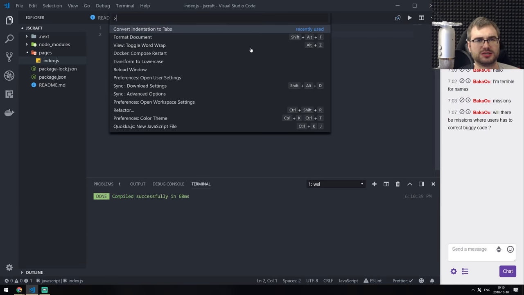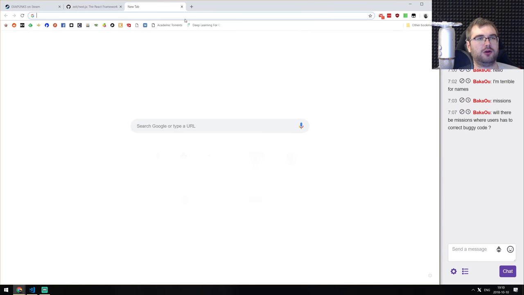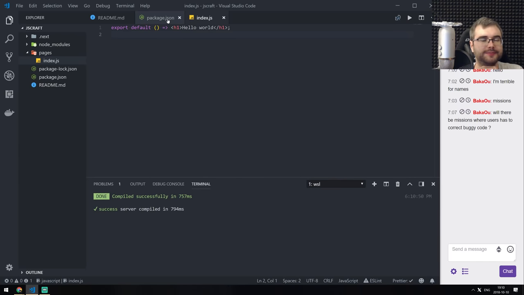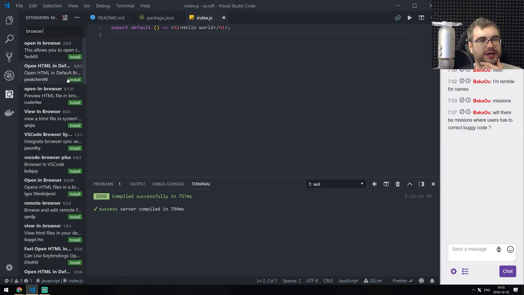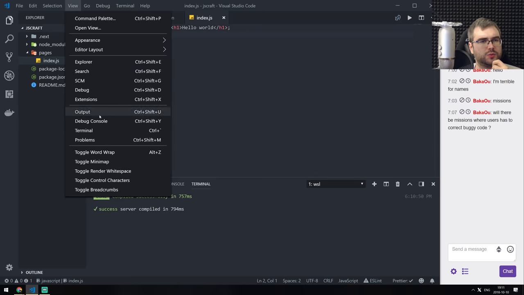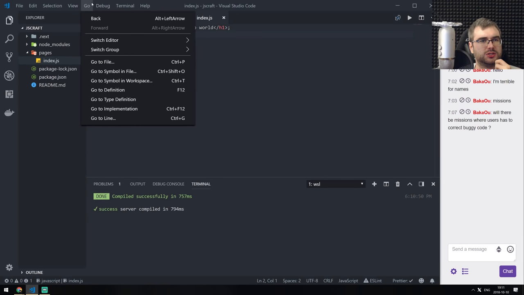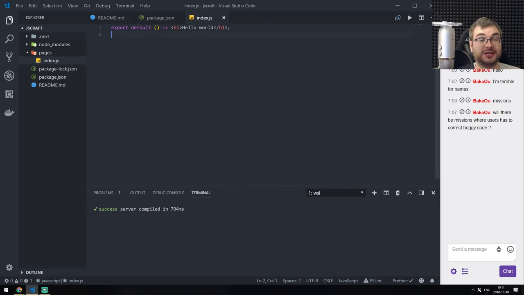I believe there was actually a browser. Okay, no. I think it was maybe a plugin or something. I don't know if I feel like switching to the browser all the time. Okay, so we got this. Let me think. Okay, you know what? Maybe I'll just find browser. Yeah, just install the plugin so that we stop switching. Open in browser, view in browser. There should be, I believe there was like another explorer. No, explorer is not what we want. Appearance, editor layout, two columns, flip columns. I remember I saw the integrated browser, but whatever. Okay. Don't want to spend time on that.